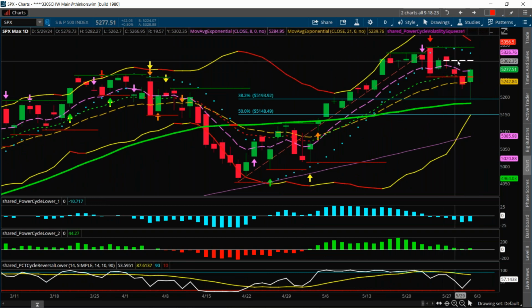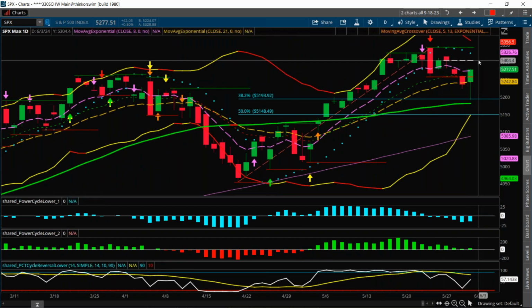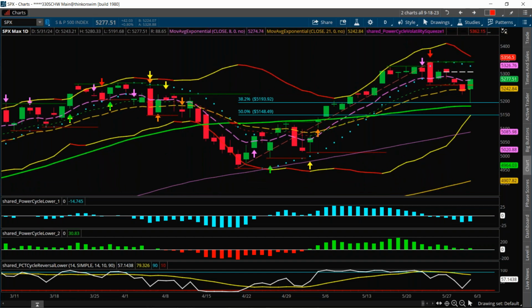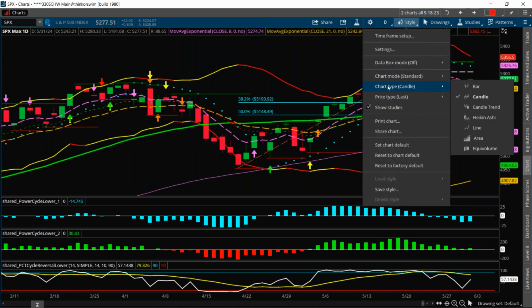You can see that dashed yellow line is the prior, this is on a daily, so this is the prior week's close, that dashed yellow. And then let's see where the prior week's high was right here. And then the prior week's low is right here. You can barely see it, but that's your dashed red. So this is a really key close, because you can see here, that's a really strong candle pattern. But if I just put this on a daily bar, you'll see it more clearly.